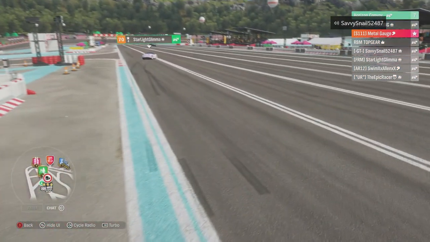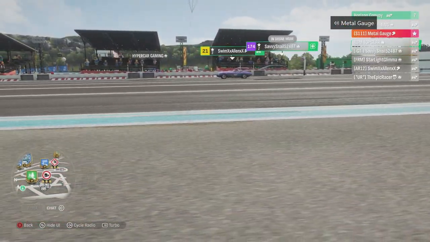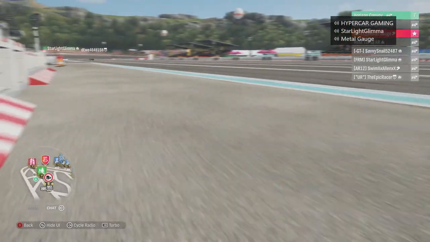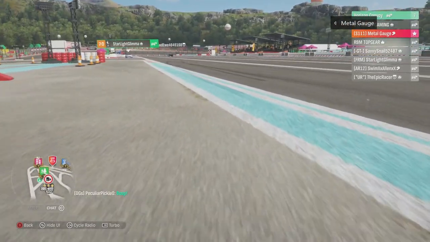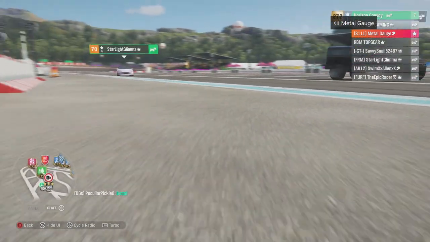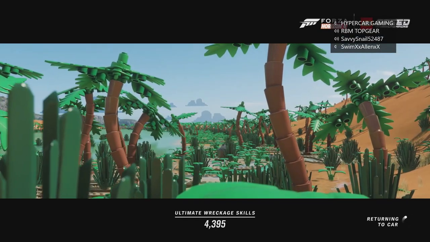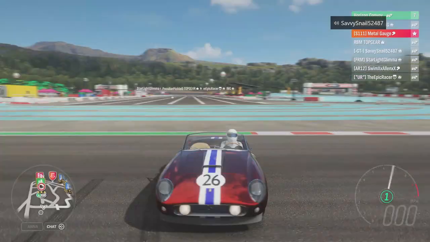Oh! Here's Starlight. Wait, is he taking a jump? Oh! Right, I think, where did he land? Behind me. Right, he beat Swim. He beat Swim, but he is currently behind Hypercar. Hypercar is the man to beat at this moment in time. So he's basically in the middle of Swim and Hypercar. So, we saved the best for last.